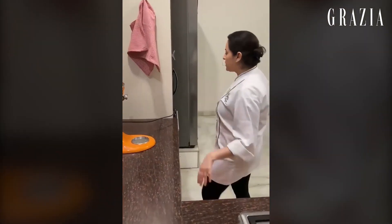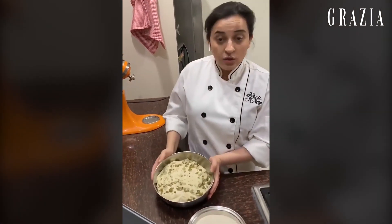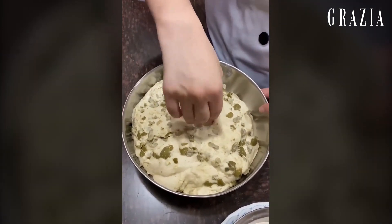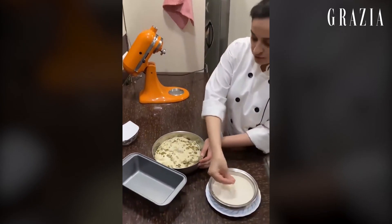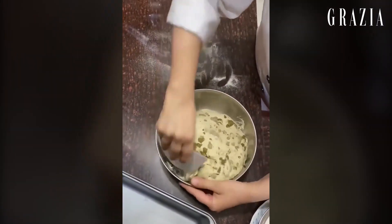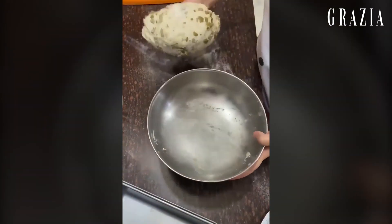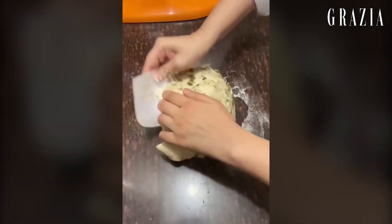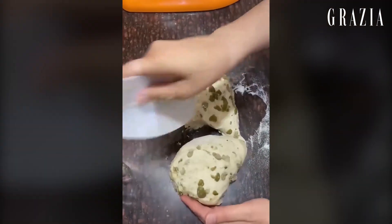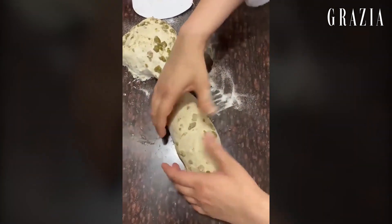It's been about 45 minutes and I think our dough is ready — let's have a look. This has now doubled in volume. To test it, just put some flour on top, put your hand on it and try to wobble it — it should feel like a mousse. If it wobbles, it is ready. This recipe makes about 750 grams of dough. I am going to be very gentle because all the gas we have developed, we don't really want it to go away. I am going to cut this into half, eyeballing it to be approximately equal, and very lightly shape it a little bit so the gas doesn't escape.